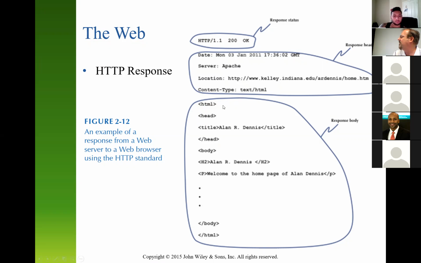Now, this response body might be HTML. It might be a JPEG file with bitmap data in it. It could be a bunch of garbage that you can't read. What determines what this is and how it should be interpreted by your computer depends on the header here and what is in content type. The most common content type is text/HTML. If you were downloading a file or a video or a picture, it might say content type is JPEG or PNG or something different.